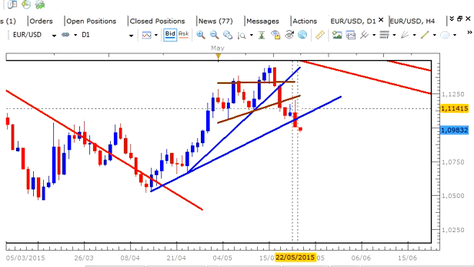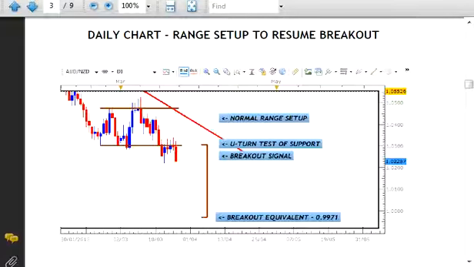Now, another way for the market to do this, as we'll see here in this example on the Aussie Kiwi that took place earlier this year, is for the market to U-turn, pull back, break out initially, and then pull back with a U-turn before producing another breakout signal. This was one of the trades that we took earlier this year, and based on the overall setup and based on the strength of this candle, we decided to take the trade and aim towards this area here.